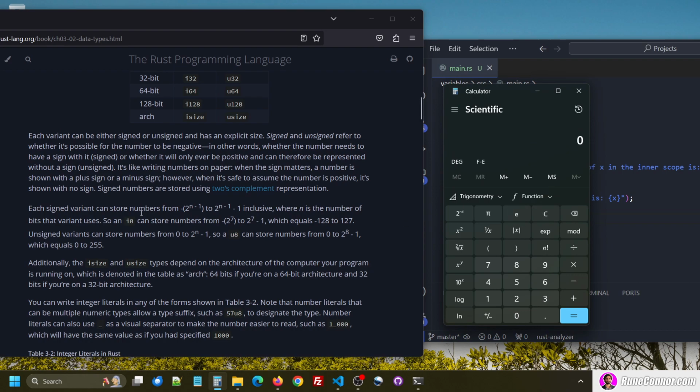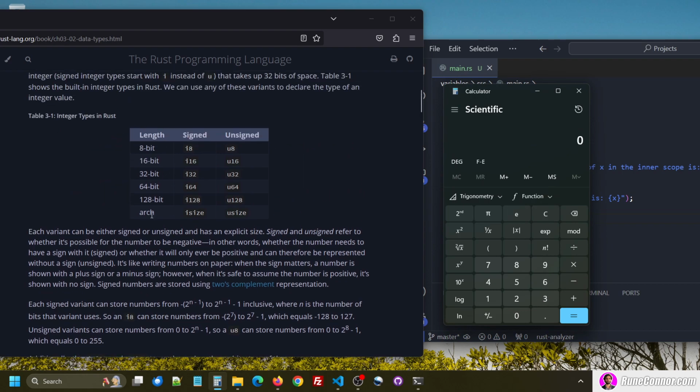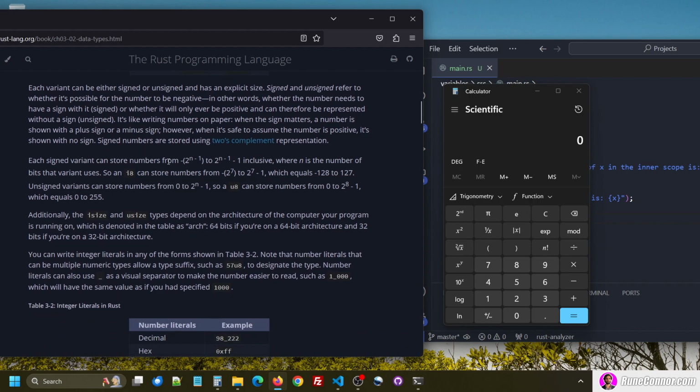So unsigned versions can store twice as many positive numbers as the signed versions because you lose one bit to the sign itself. Okay, so an i8 can store numbers from that to that, which is exactly what I calculated. Unsigned variants can store numbers from that to that, yep.